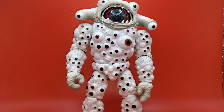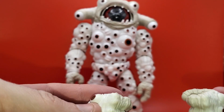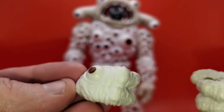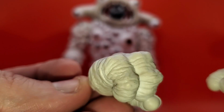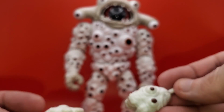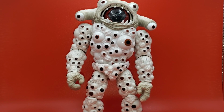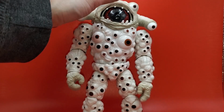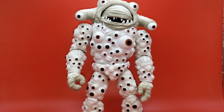Now for accessories, there's not a whole lot. He does get one pair of interchangeable hands, which are both fists, and they've got about the same amount of deco as the open hands. Not a lot of shading or extra detail on them, but they're there. And he also has probably one of the neatest accessories, which is why you would end up closing his eye for this: it's when his eyeball flies out.